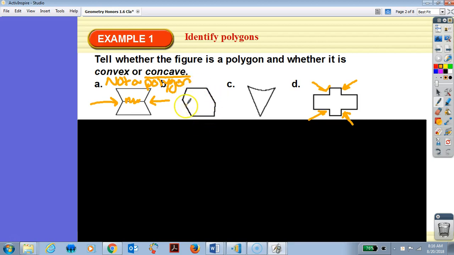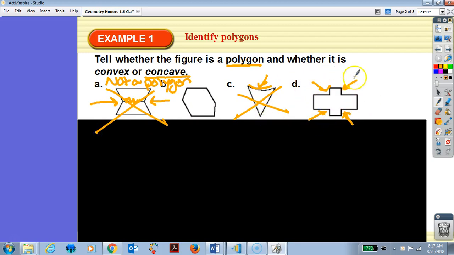How about here? This is a polygon, and it has 1, 2, 3, 4, 5, 6 sides. This is a hexagon, which is a polygon, right? This is convex because it's all pushing outward. This is a convex hexagon. It is a polygon. When he read the definition of a polygon, it cannot have curved sides, right? It can only have straight line segments. So this curve right here says, hey, I'm not a polygon. So this one's not a polygon. This one's not a polygon.